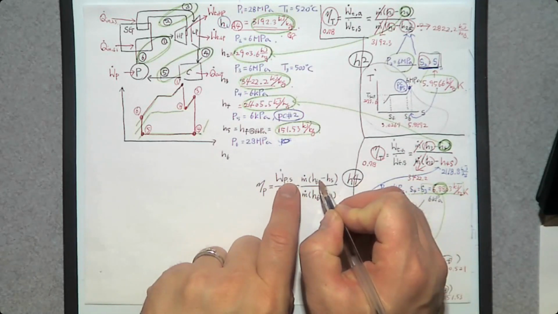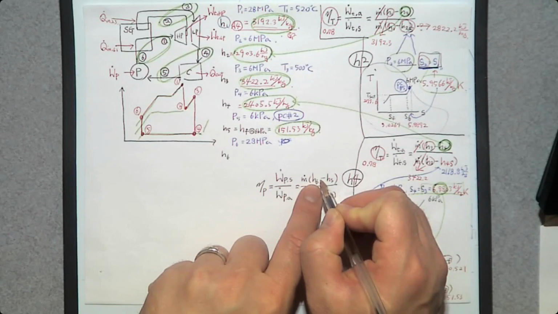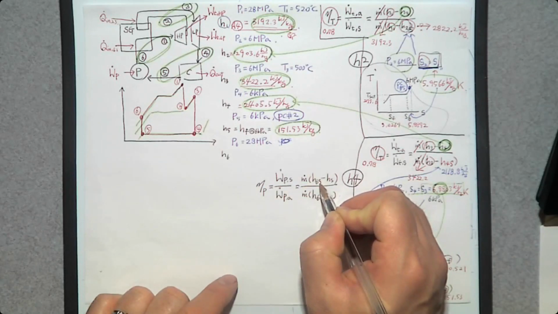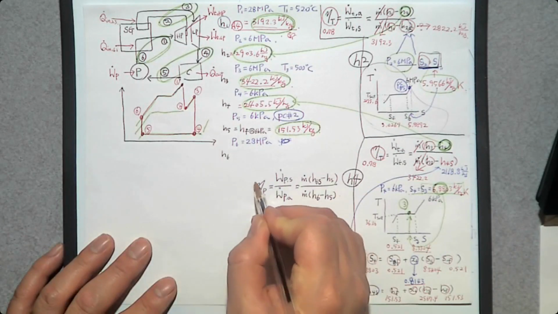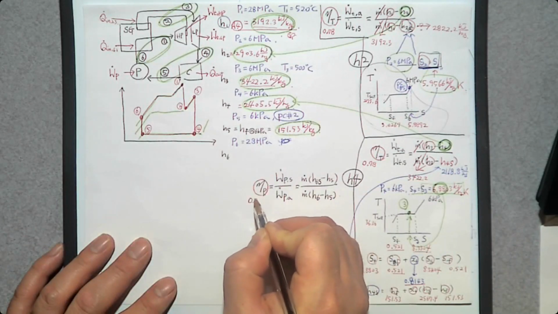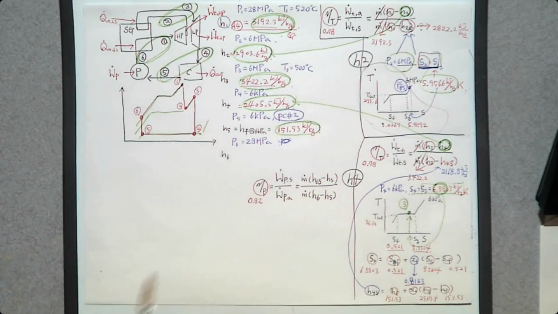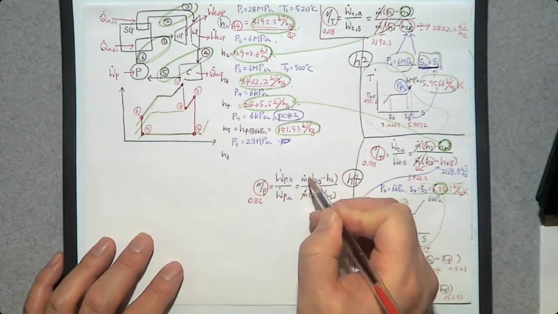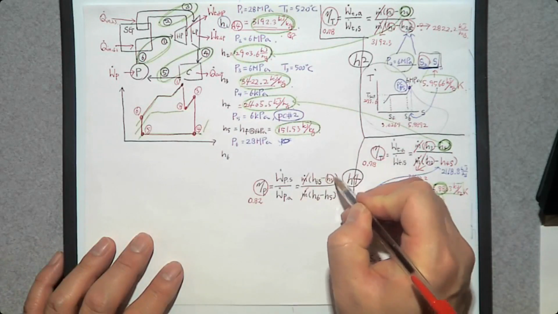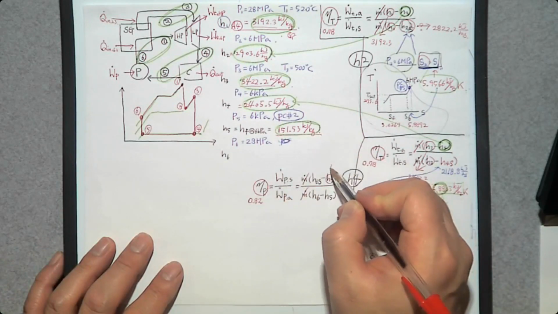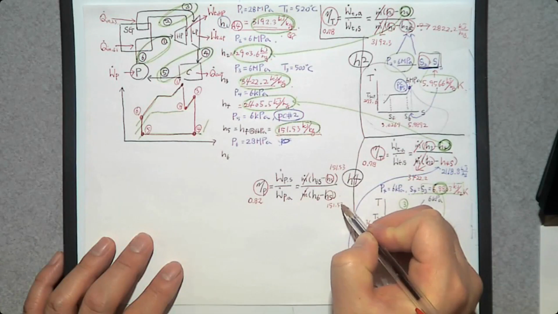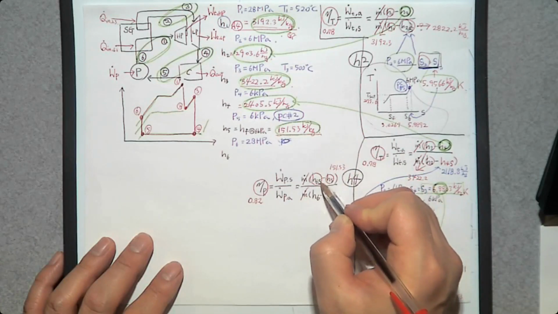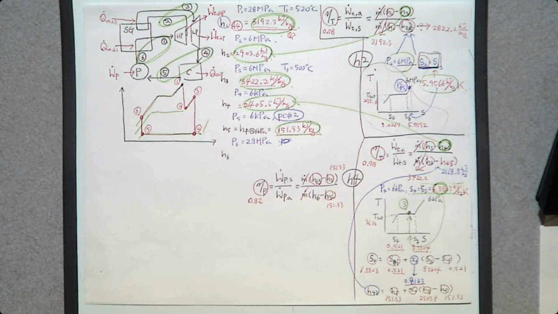So for this isentropic pumping power, H6 is going to be H6S, for the isentropic pump. And the isentropic pump efficiency is 0.82 according to the problem statement, and you can cancel M dot, and H5 has been found, 151.53. So we just need to find H6S to determine H6.